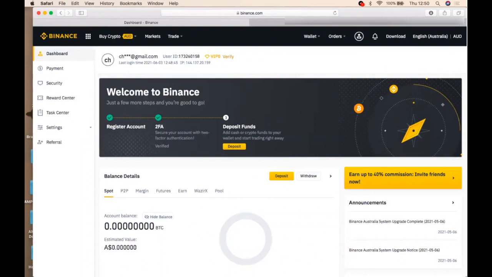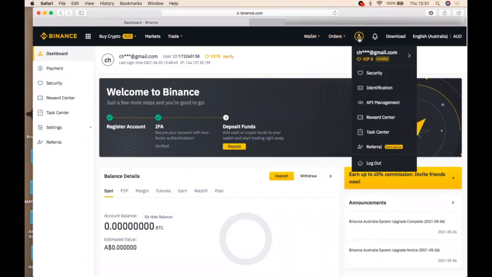So the thing with Binance is, as a basic account that you get when you just enter your email and your password, your purchase limit of any crypto is 300 US, and that's not 300 US per day. That's a lifetime total of 300 US, which is why we need to do the additional security verification. So see up the top, it says wallet, orders, and then there's that little circle with a face in it. So go down to identification.